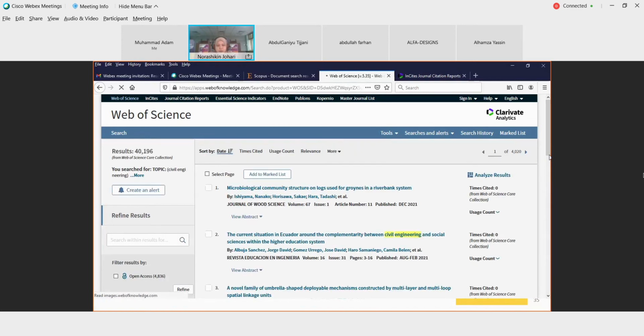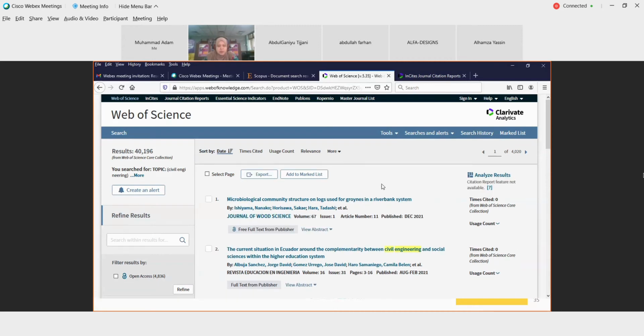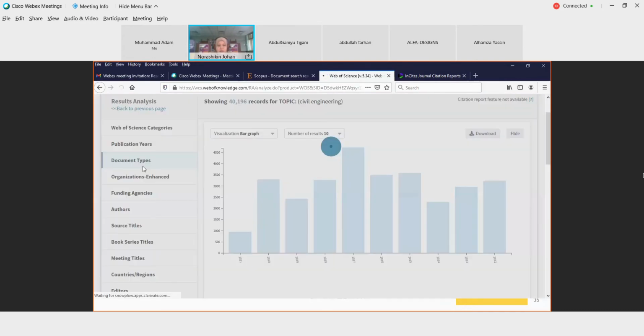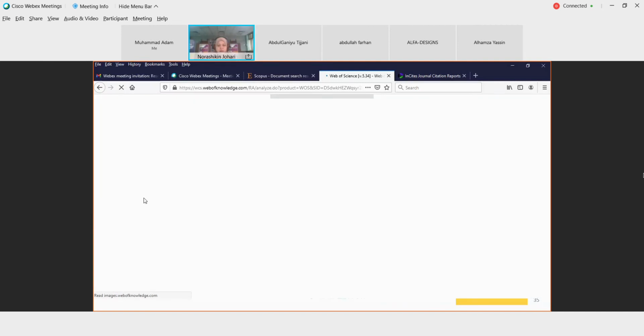It will show which categories are prominent, for example, in the publication years, which fields or subjects are prominent, and the countries or regions that maybe you want to collaborate with.